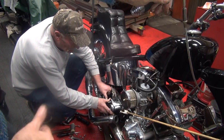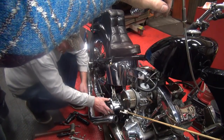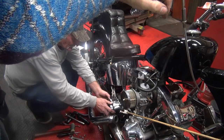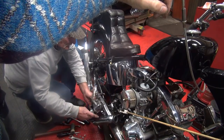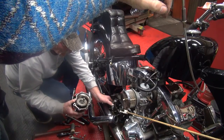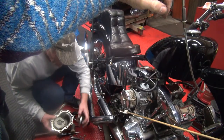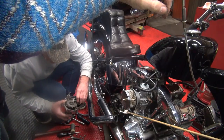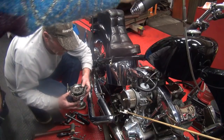Spark plug. Next thing. Take it off. Okay, what am I doing? I don't know what you're doing. We're pulling it off. Yank it off. All right. Out goes the good one, in goes the crappy one next. Okay. Now, let me see that.